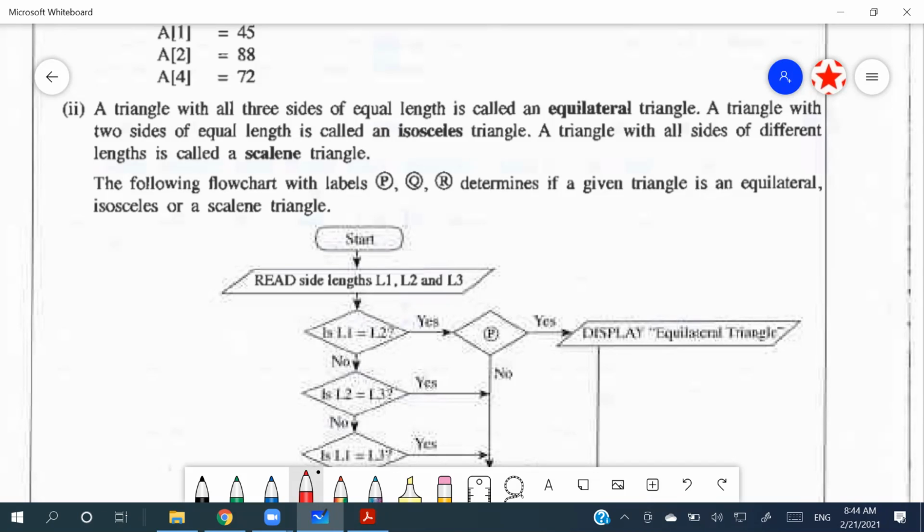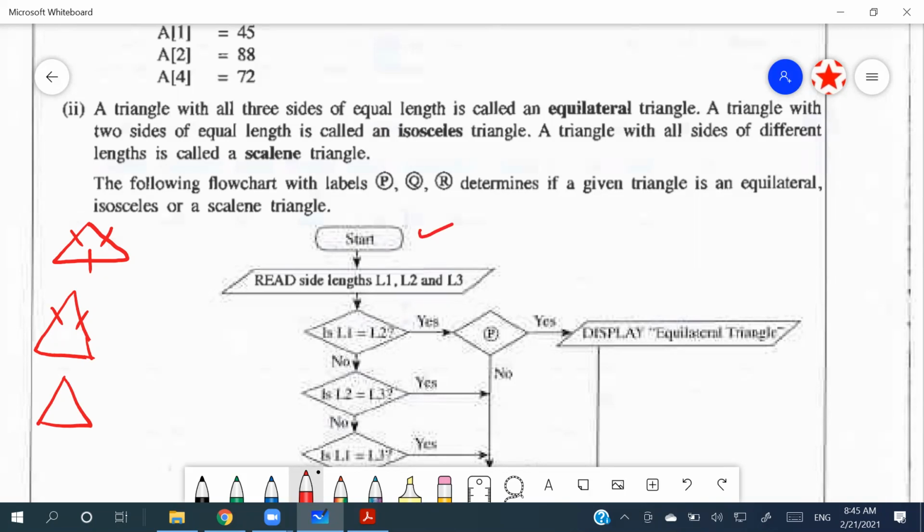You know equilateral is where all sides are equal, and isosceles is going to be something like this, and scalene is going to be something like this, right?